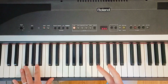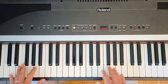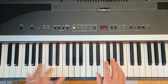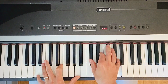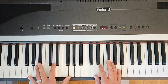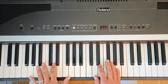And there's all the chords for the song, and then some great tips to help you flow super well and make these voicings really come to life instead of just playing like a robot. Because no one wants to hear that, right? It's okay. It's a starting point, but don't let it just stay there. That's my advice for you. That is how you play the song What a Beautiful Name by Hillsong.